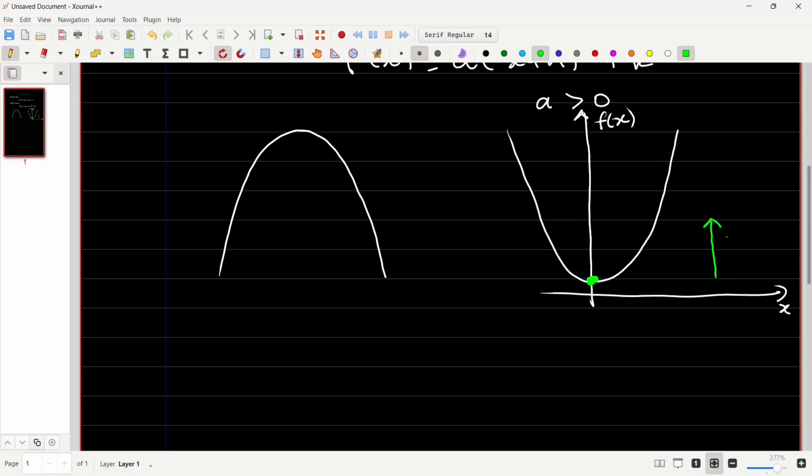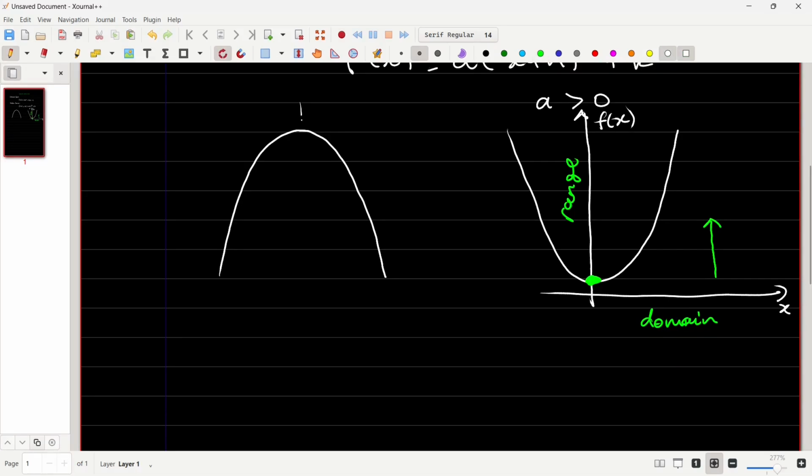So right away you get an idea of the range, right? So the domain values come from here, as you already know from math, and the range values come from here, right? So the range of values that we have for a function where a is greater than 0 is going to start from this vertex point down here and go upwards.